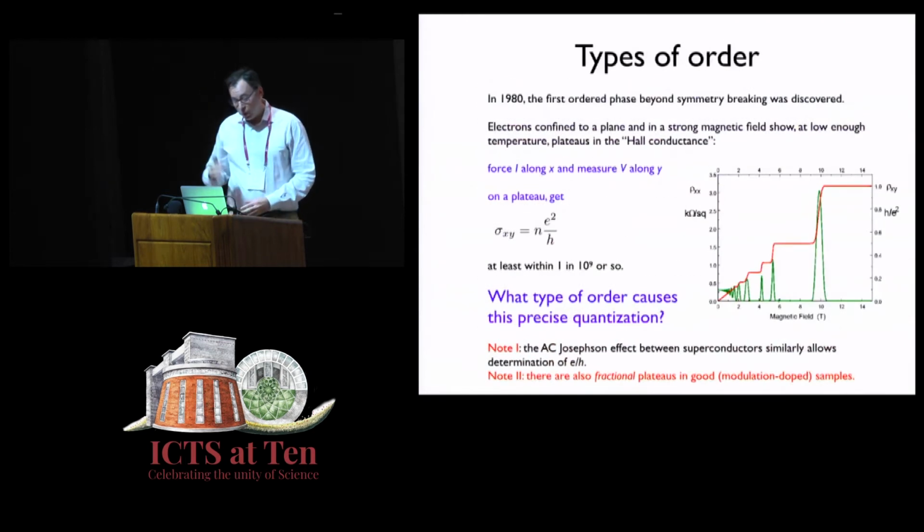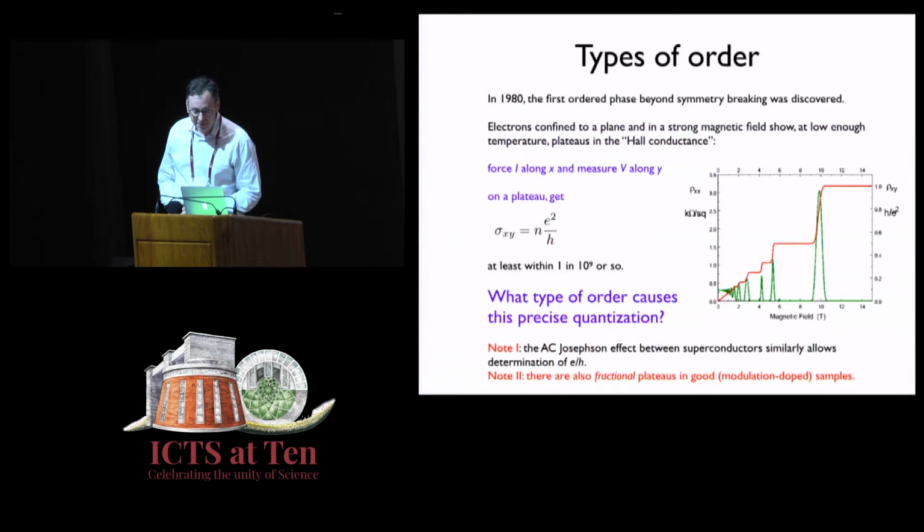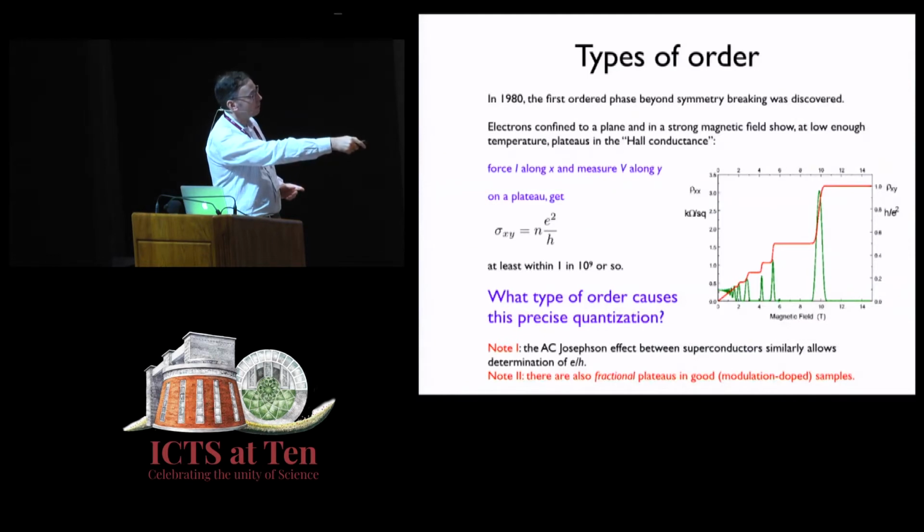So what really launched topological phases was a lucky observation in the lab, which is that if you take a material where the electrons basically move in 2 dimensions, and you do a very old standard condensed matter measurement, which is to put on a magnetic field, push electrons one way, and measure the voltage that builds up perpendicular to that, you see a strange effect. So at weak magnetic fields, you see what you expect, which is a straight line. Let me focus on the red curve, which is the transverse resistivity. But as you go to larger field, you see these flat regions emerge.